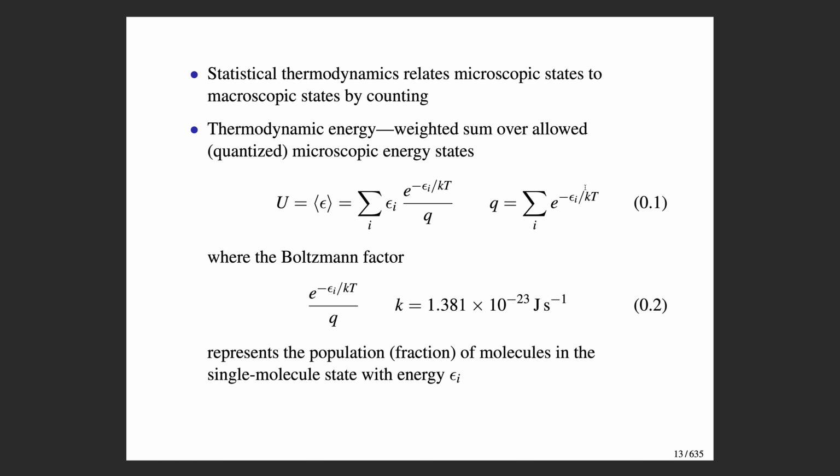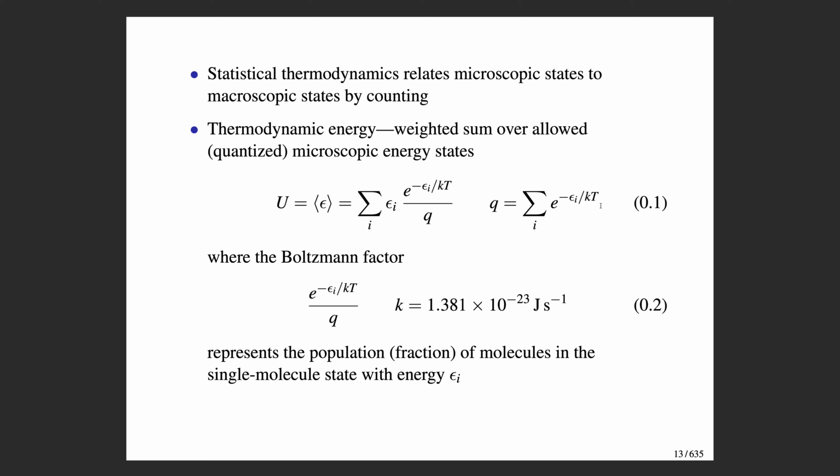And the form of the partition function is given by a sum over all of these exponentials. As I was saying before, this exponential Boltzmann factor represents the population of molecules that have that particular state. It's a weighting factor. Okay? So e to the minus the energy of that state divided by the quantity kT, where k is called the Boltzmann constant, and T would be the temperature in Kelvin. So we have an energy for a particular state i divided by kT. We take the exponential of the negative of that quantity, and then we divide by the sum of all of those weighting factors. Okay? And it gives us a fraction.